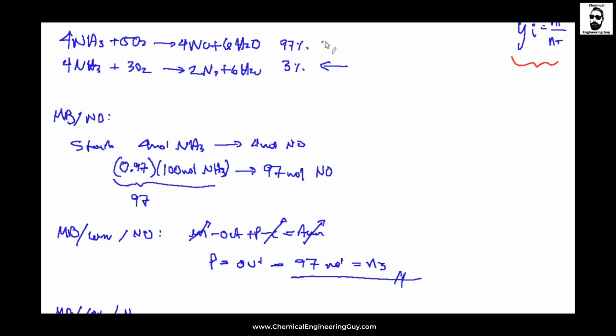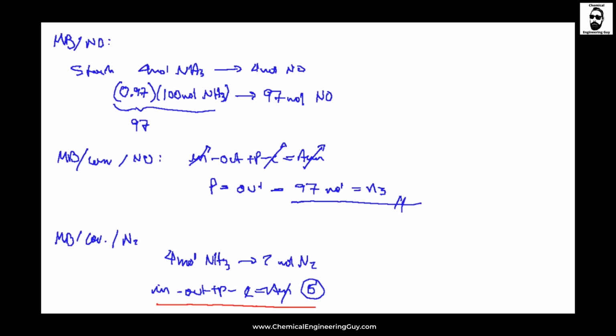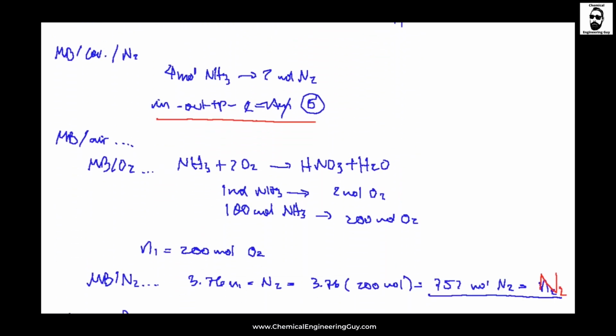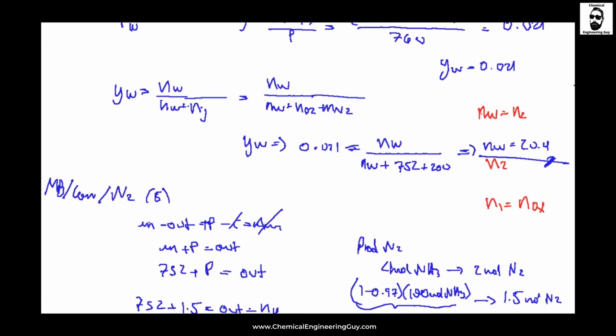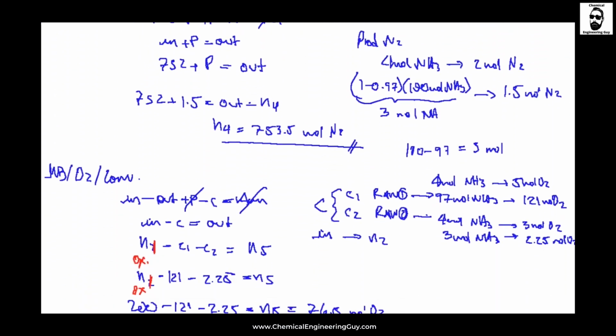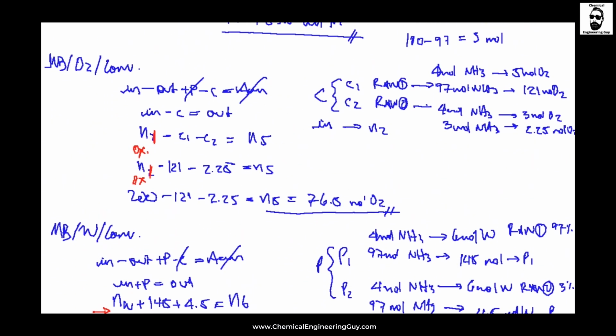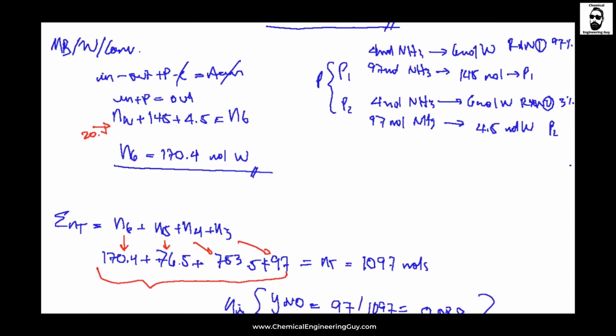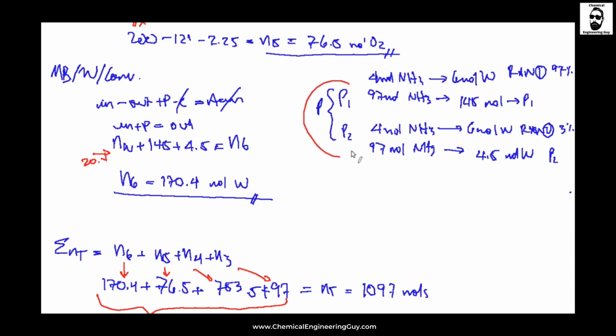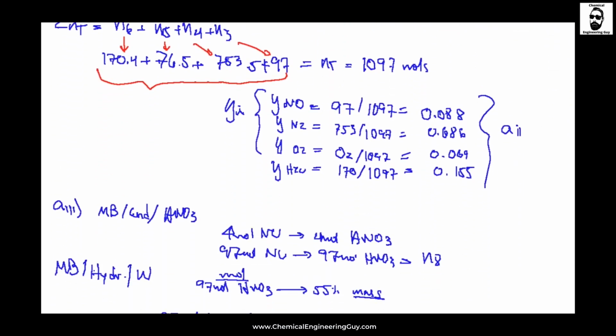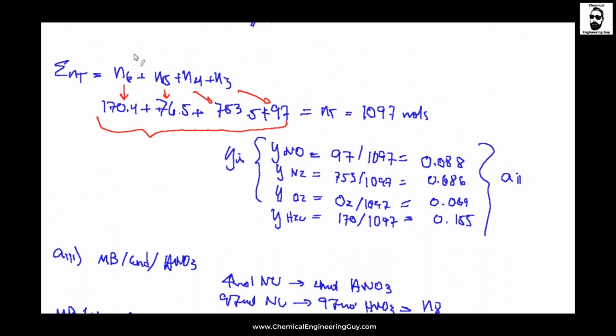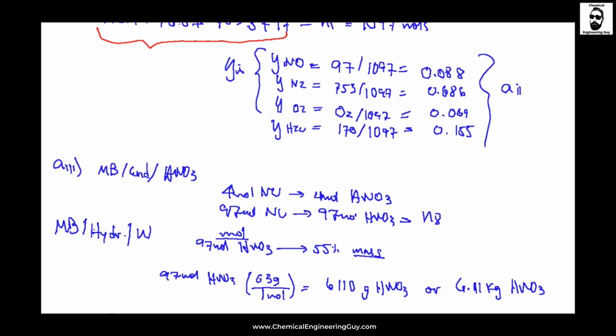So this is the reaction number 1 we used, and reaction number 2, which is the one that only consumes 3% of the initial moles. We did some mass balances, inlet, outlets, productions, consumptions, etc. until we got, you need to take care in accounting for double consumptions when you have the same reactant or product here, also here 2 products. We continued and we got at the end all the mole flows out of the converter. You add them and it's 1000 moles.